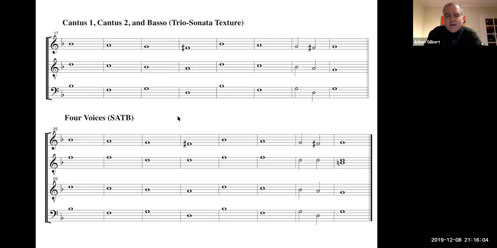Both of these are typical for something from 1475 up until 1700, except for one thing. This F sharp would not have been around in 1475. At the cadential figure here, this B natural is something we see starting around 1550 or 1560. So this soprano, alto, tenor, bass function exists very clearly in composed counterpoint by about 1475.